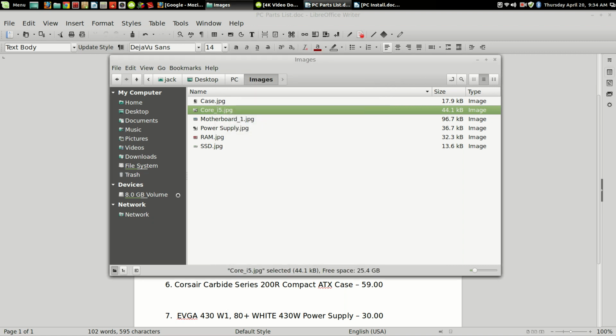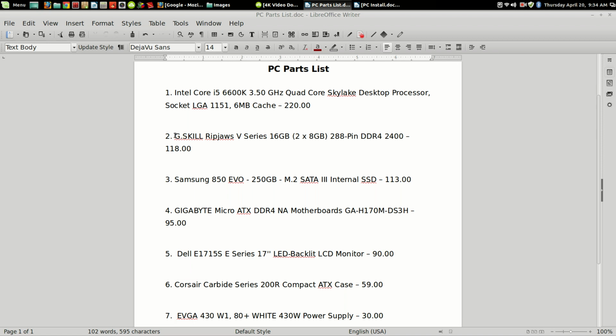Okay. The next part is the memory, or the RAM. It's called Random Access Memory. I used a G-Skill Ripjaws B-Series 16 gigabyte, and I use two 8 gigabyte sticks. This is DDR4, and that's the latest and greatest of the memory.